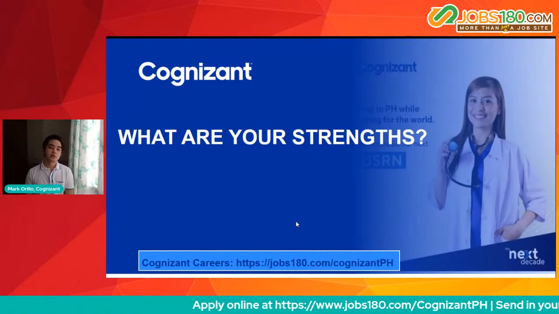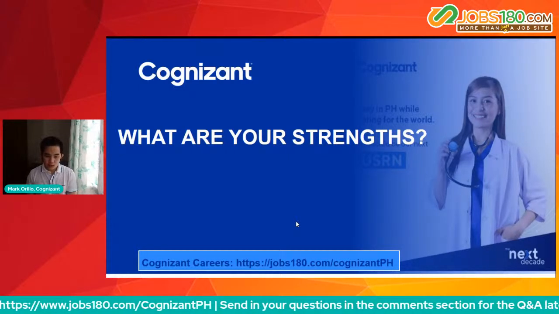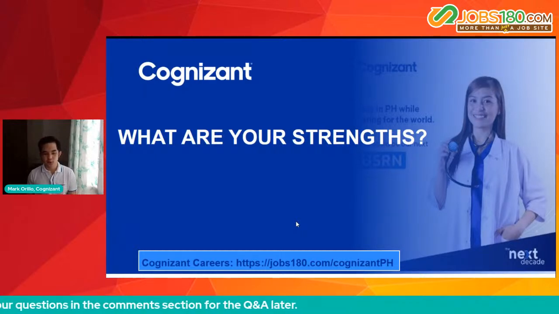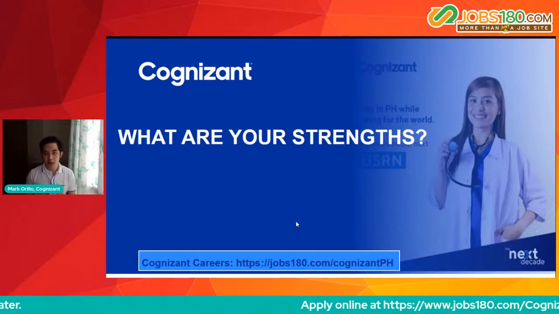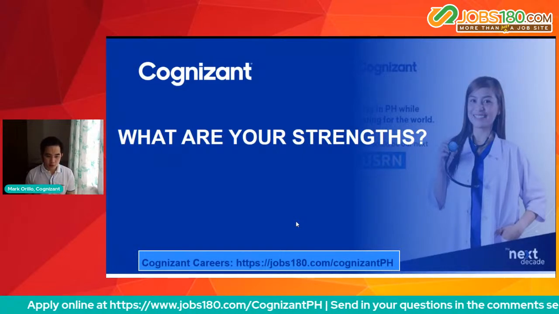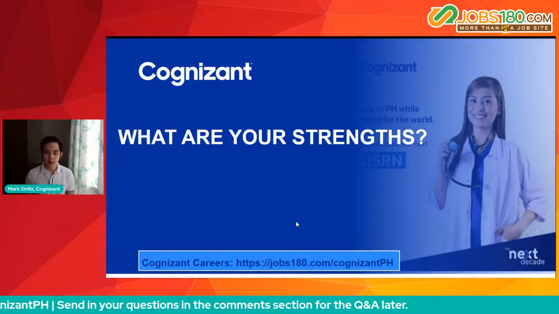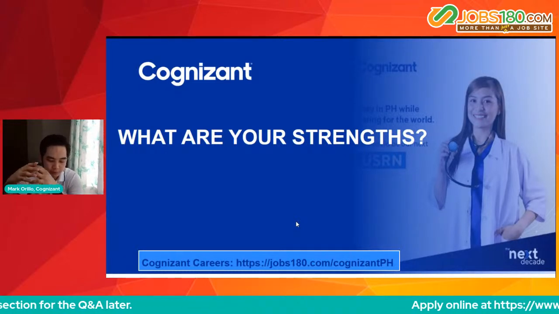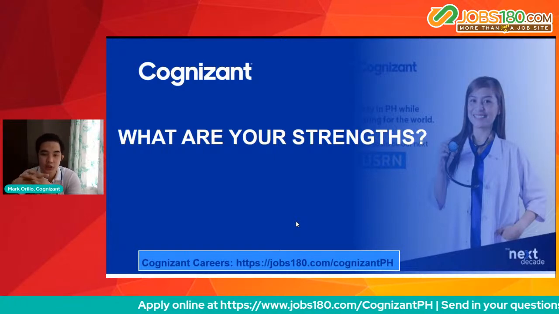Interview question number three: So, what are your strengths? Again, this is a common interview question. Again, let me give you some tips. So, one is again focus on the person specification for the role that you're applying for. So if one of the requirements of the job is that you are an effective team player or team worker, you can say, I'm great working with people. I can get along with the majority of people, and I'm a great team player. So you could tell that during the interview.